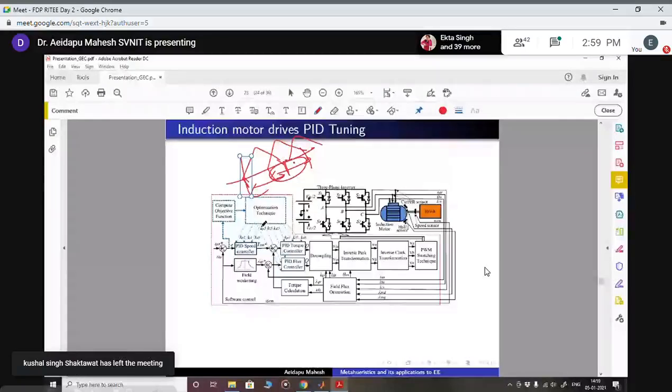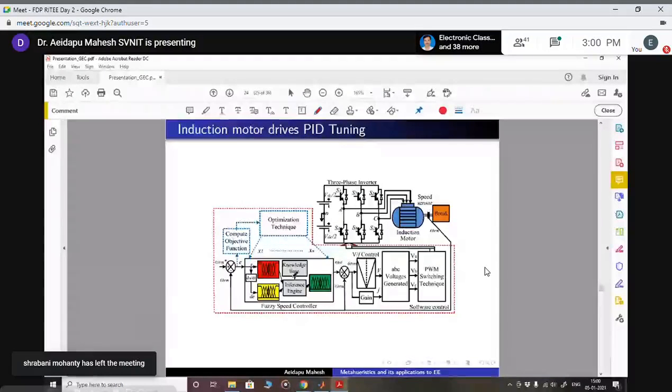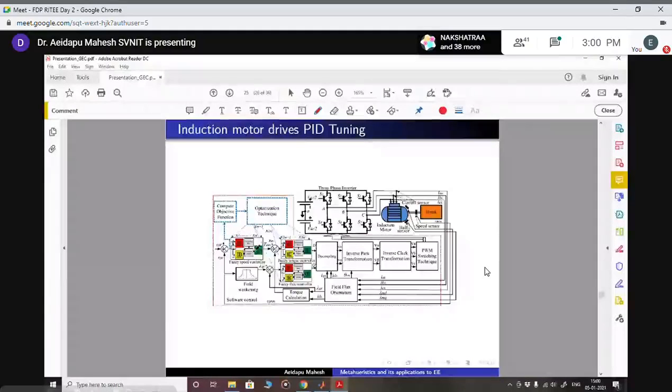The next is fuzzy. The PI, again I have multiple PI controllers, so you can apply the same optimization technique to work with several PI controllers at the same time. And the same concept can be applied to the fuzzy here. So with fuzzy logic, you can use the optimization technique to find out the width of x1, x2, x3, xn, the several membership functions we have. What are the widths of the membership functions? You can find out by using the optimization algorithm as well. Same thing, fuzzy logic with three or more controllers, still you can apply a single optimization algorithm to find the global minimum value of the objective corresponding to the membership function of the input value.